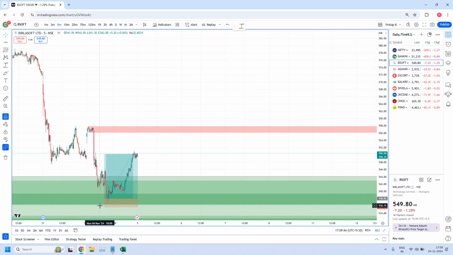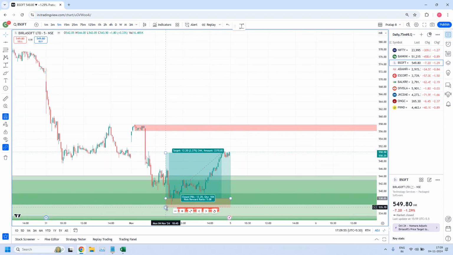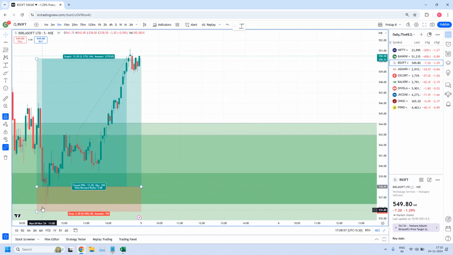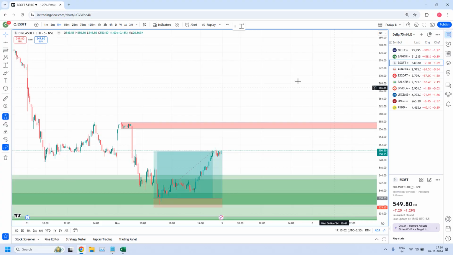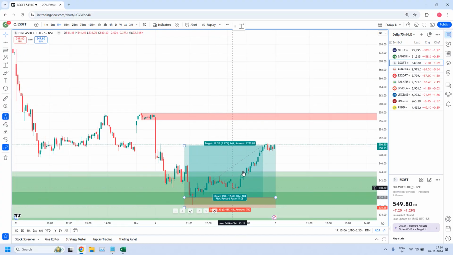Definitely, at the 1 minute level below, some zone will be there which is acting as a trap. We just touched it and sharply it pushed up. But whatever it is, we stayed within our stop buffer area. This is the stop buffer. From the stop buffer it pushed. So definitely, for experienced people who took the trade today, it could have been a very successful trade.